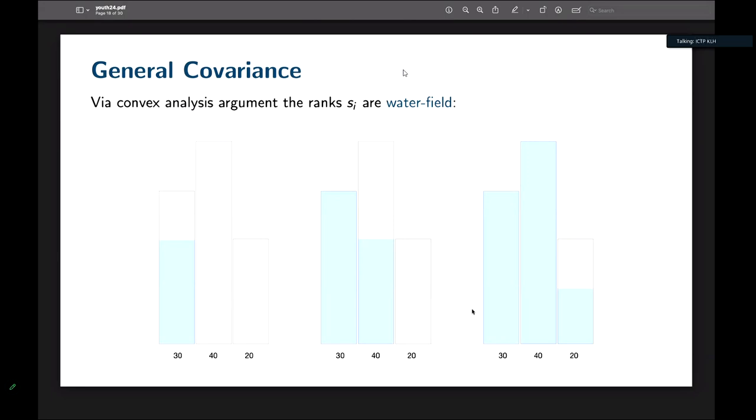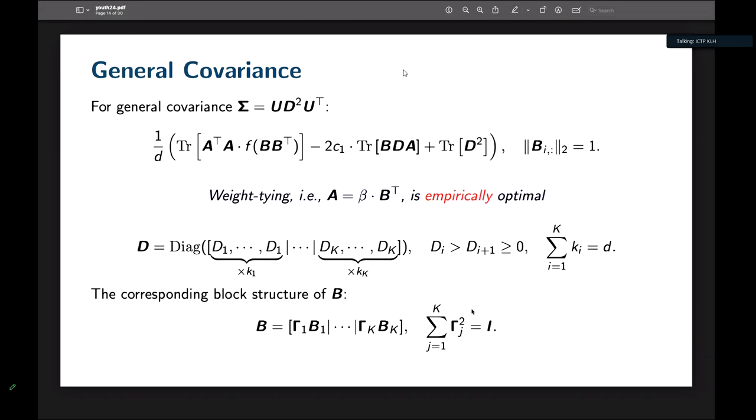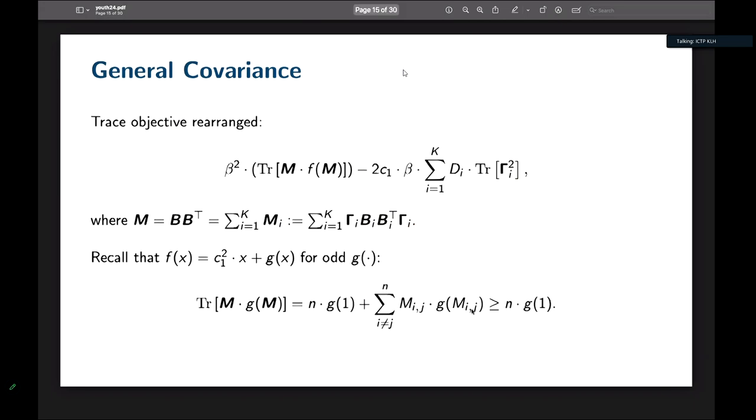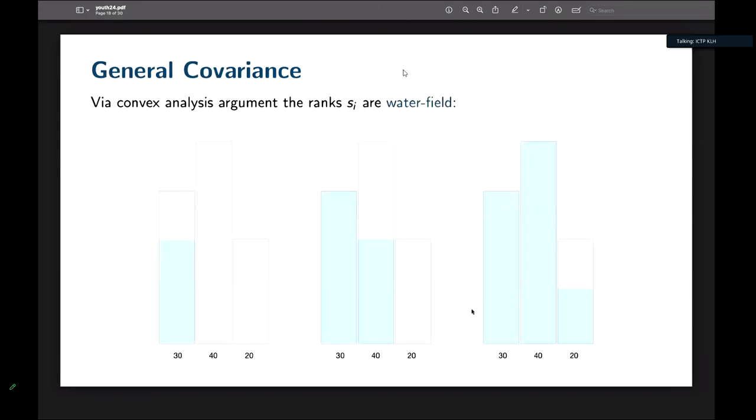Yes? Oh, okay, great. So let me write. Say your D is 90, yes? And your B had that nice block form. And you have ranks for each of the blocks of B. Now essentially what I'm saying is that as N increases, so basically your rate increases, you will start to use more and more of the eigenvalues of your D in decreasing fashion. So first you use the biggest subspace, then the next one, and so on. For N equal to, say, I don't remember what it was on this slide, it was 20. For N equal to 20, you will basically put all the ranks in the first block, which corresponds to the biggest eigenvalue, and don't use the ones which are smaller at all.